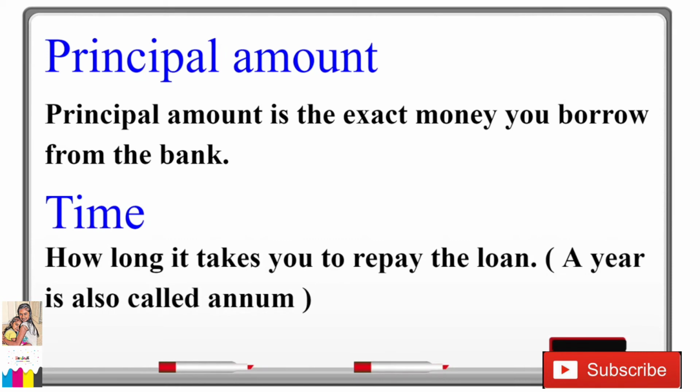How long it takes you to repay the loan. So, how long it's taking you to repay the loan. In our first example, it might take someone 5 years to pay back their loan, another person 30 years, another person 4 years, and another person nearly 20 years. So the 20 years, the 30 years, the 5 years, and all those years is the time in this topic. And also, another hint, a year is also called annum. And you'll know why I put this definition now, because you'll know why in the next slide.